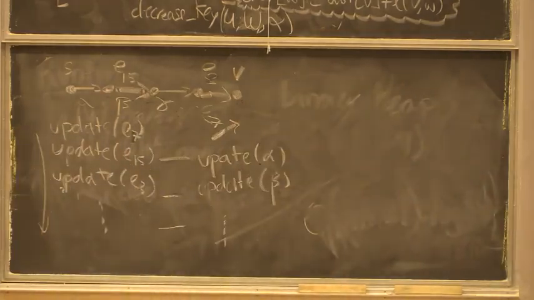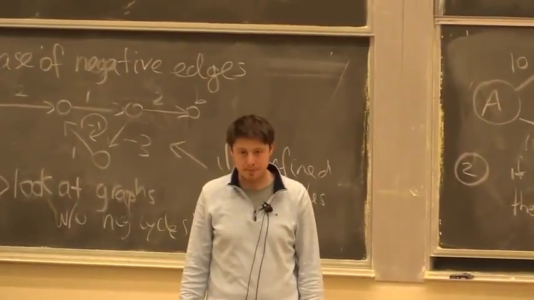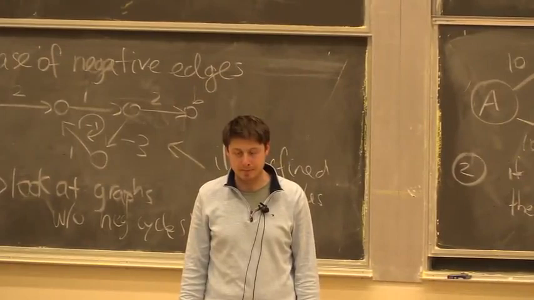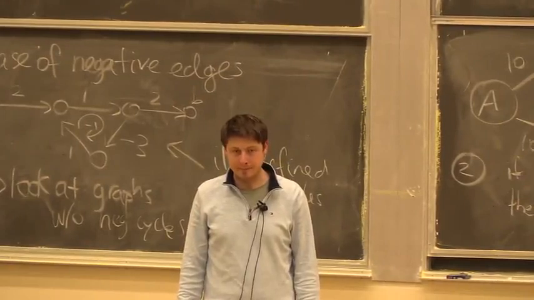So the suggestion was, can we do BFS from S? I can't come up with a counterexample on the fly, but the issue is that BFS may not consider all sequences. There might be sequences that are not ring-like in the way that BFS reasons. It could be the shortest path goes very far and then comes back. So consider any shortest path. The first edge is between S and someone, and that's going to be the first level in our BFS. So those updates will be run before any update from any other vertex will be run.